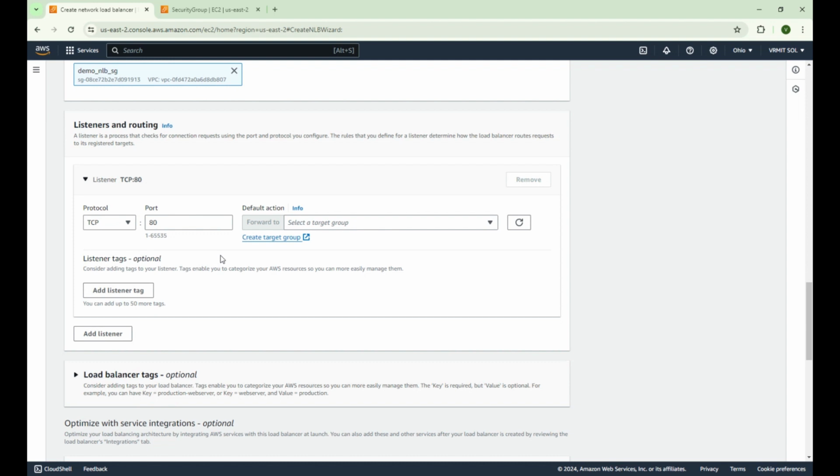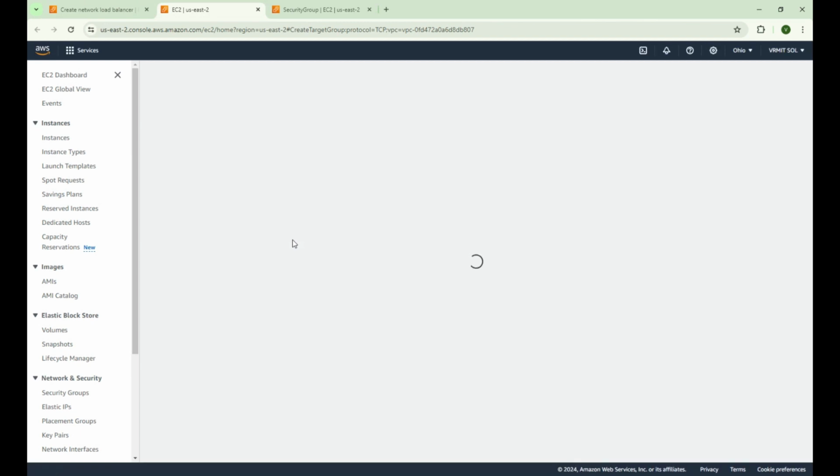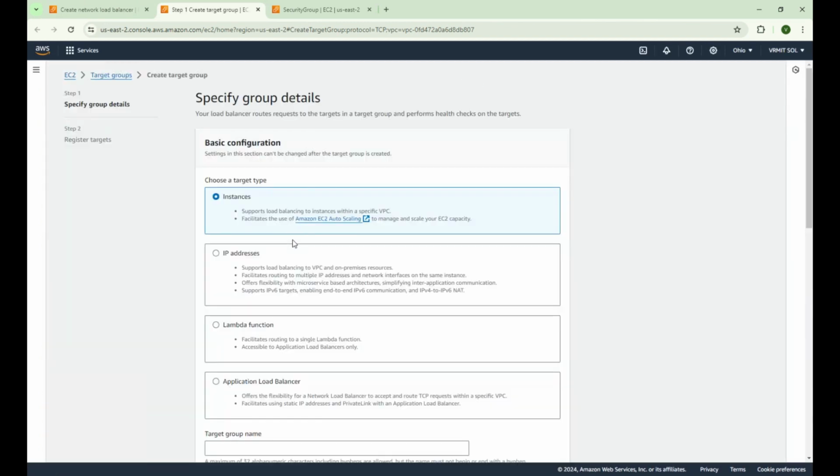It's a similar way to what we have done in the application load balancer as well. To create a target group, we have to click on create target group, and we are going to add our EC2 servers which we have created. If you see in the starting screen of that video, you see the instances which are up and running. So we are going to use those instances only. So you have to move forward, click on create target group, and you will get that dashboard to create the target group.